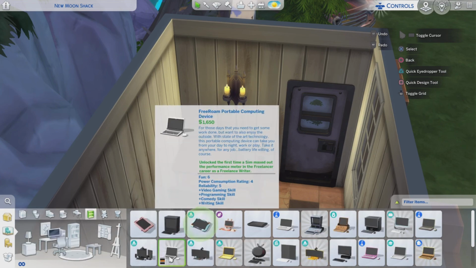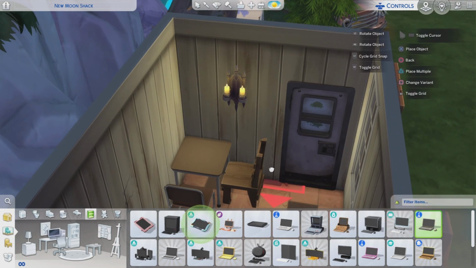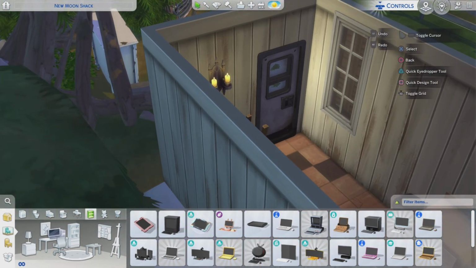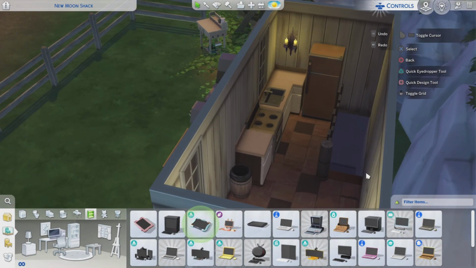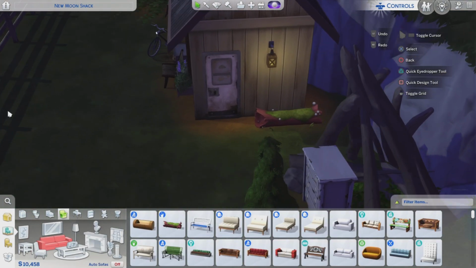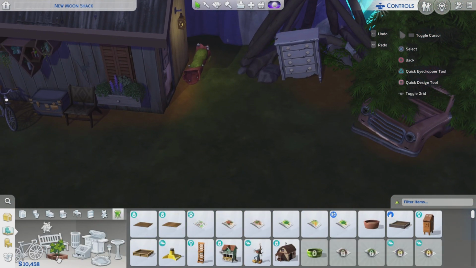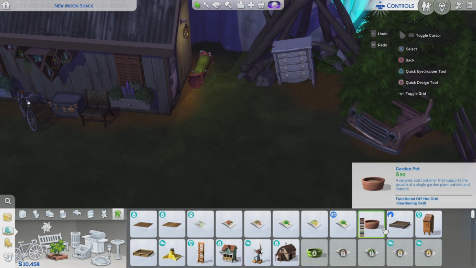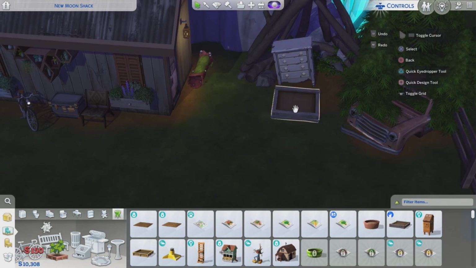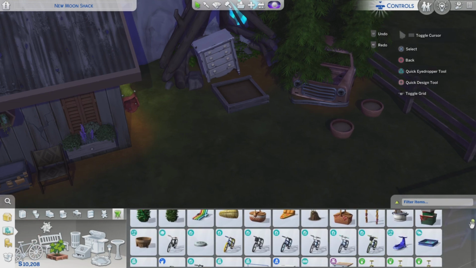And let's see. Oh, luxury, luxury, I must say. A small laptop as well. This house is only built for one sim. So if the sim has the computer by one of the chairs on the table and the other space is free, then he or she can eat at that spot.